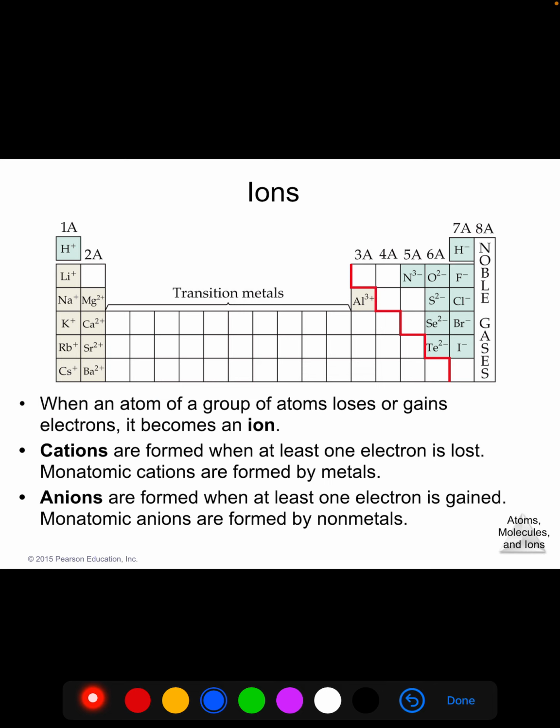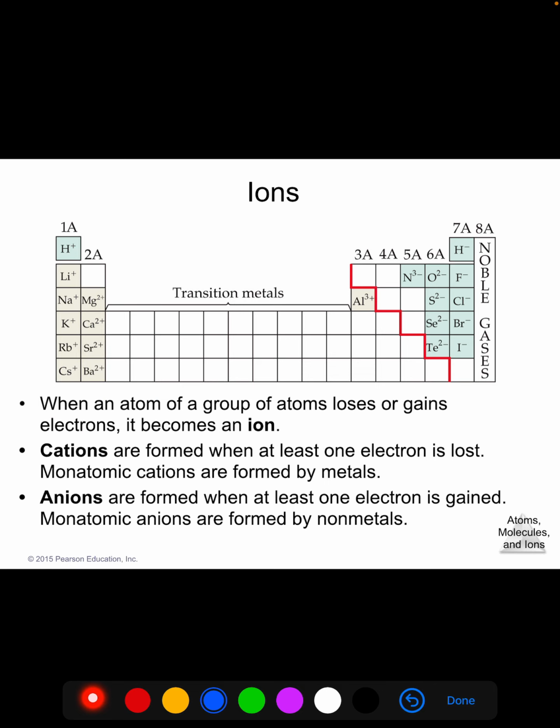So, first thing is, a while back we said we can't agree completely with John Dalton. We have to modify his model of the atom, or refine, I think would be a better word, his model of the atom, to say that not all atoms of a given element are identical. We have isotopes. But we can also have different forms of an atom.